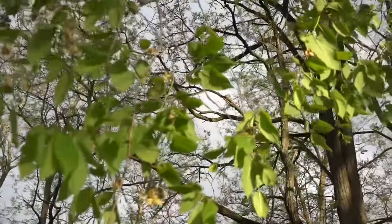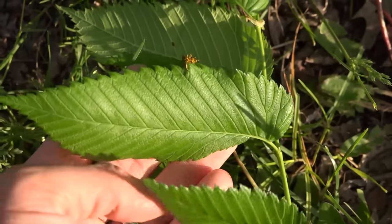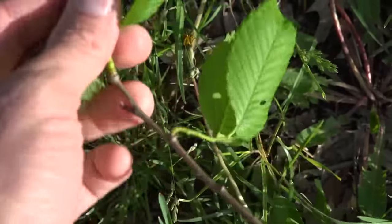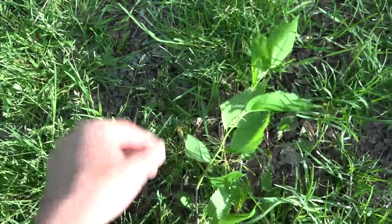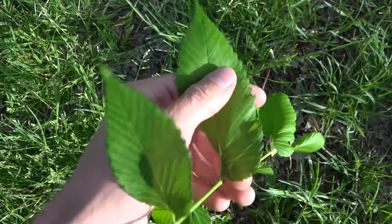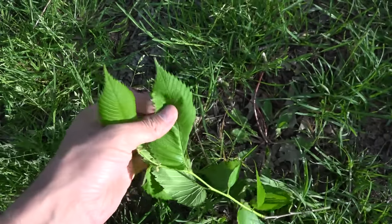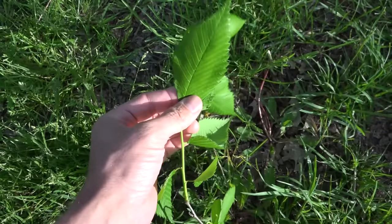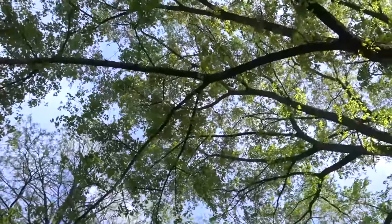Here's an American elm tree — let's check out the leaf pattern. We can see the pattern and leaf structure of the American elm. With those seed pods, just like the slippery elm, they look very identical. When we look closer at the leaf, it feels a little bit smoother compared to the slippery elm. The leaves come out alternately on the stems, are serrated on the edges, and come to a point — just like the slippery elm. The leaves may not get as dark when they get older, but they are very similar in appearance. American elms get so much bigger than slippery elms.